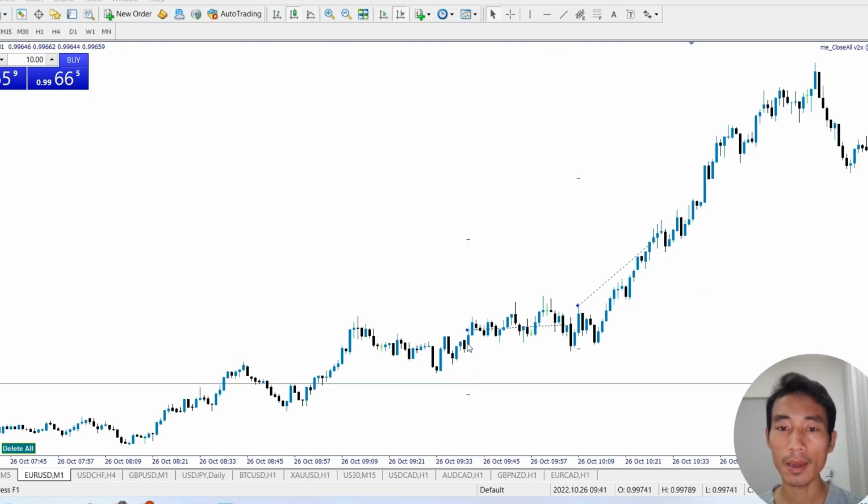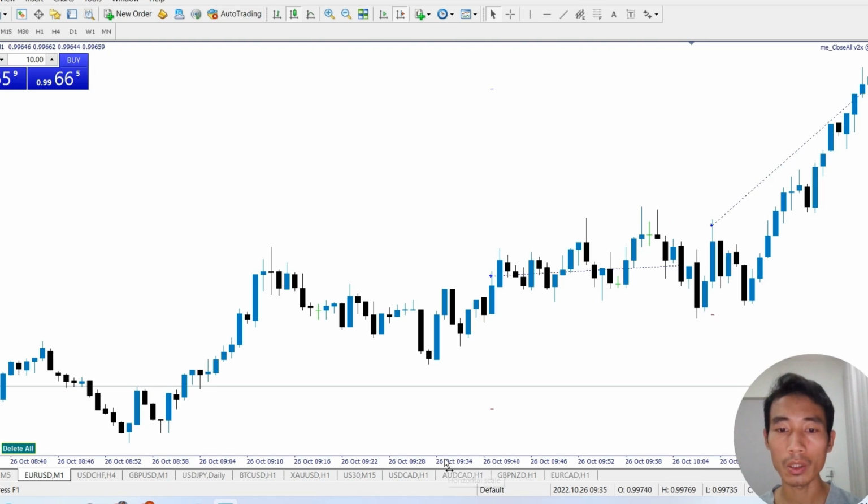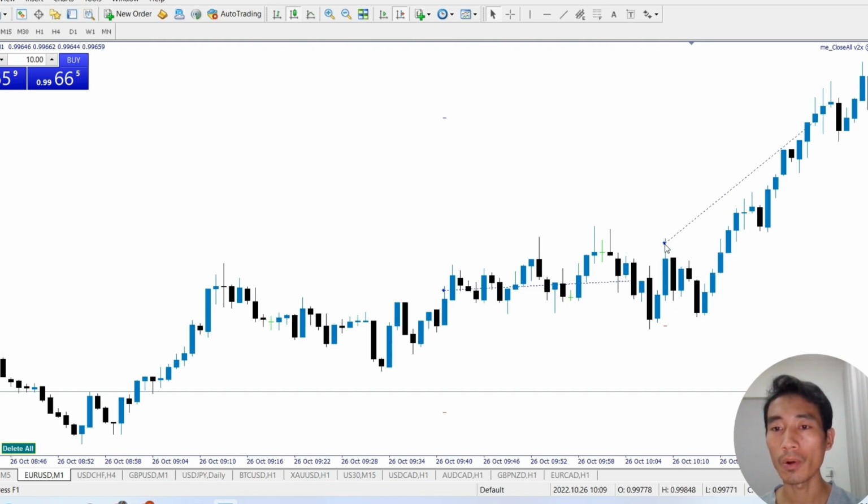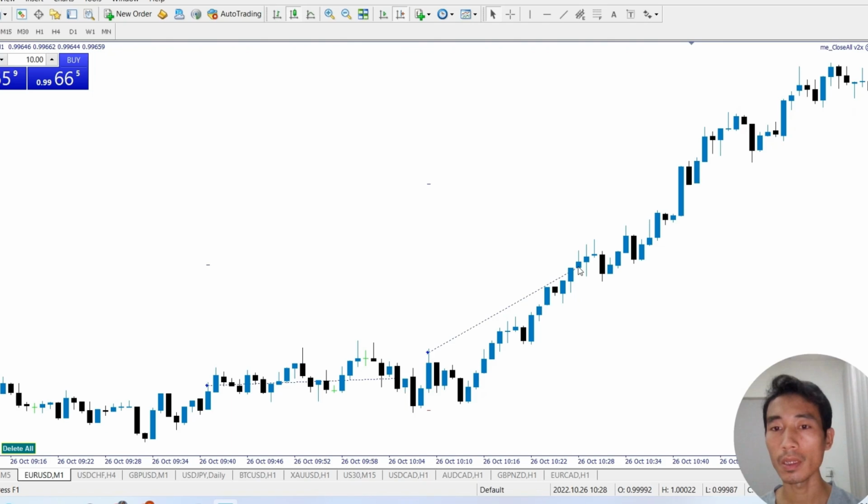Here you can see that on October 26th, I buy around here. I have a buy order right here, and this trade was closed here. So basically break even, just a very little profit. And here I FOMO'd in instead of waiting for a better entry at this other block. So I FOMO'd in here and I closed out the trade up here really.